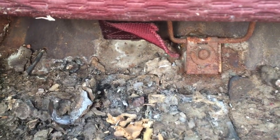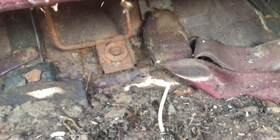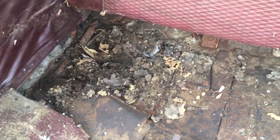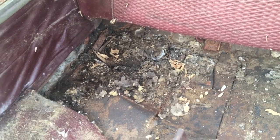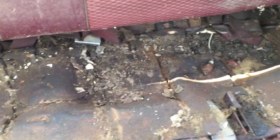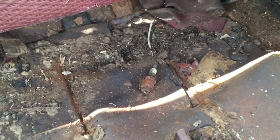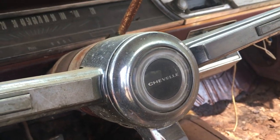So there's the two bolts underneath this back seat you have to pull out. Take those out, and the back will come out, and then you can take the seat belts and stuff out. You can see how much stuff is on the floor of this from rodents and that, but thankfully there's a lot of reproduction. You can buy every part for this car, so this isn't too bad. We're just gonna clean it out. See, there's even a spark plug underneath the seat. I wonder how that got there. So yeah, we got the carpet out of this car now.